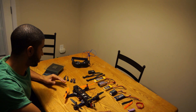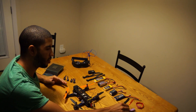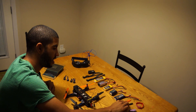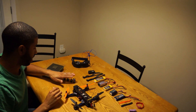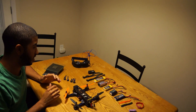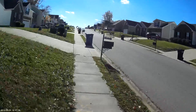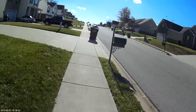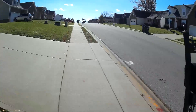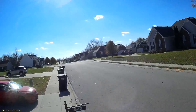So I flew it for probably 6 flights on 2-cell, then chopped the props down to 4 inches and flew on 3S with these 3,100 kV motors, and I loved it. It flew probably like a 4-cell quad — it had power, it was still good. It was actually flyable to me how I fly, so it was still fun, but it still lacked a little bit of power when punching out and going high.